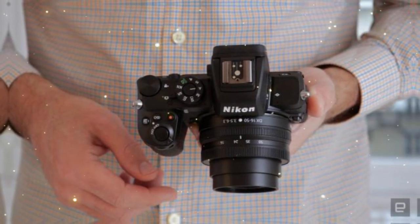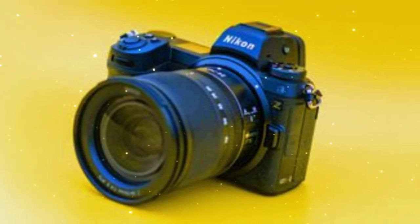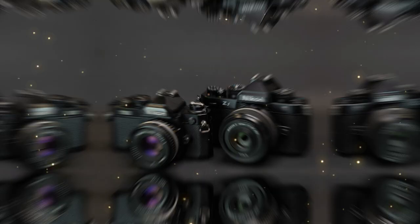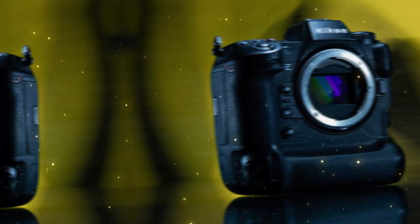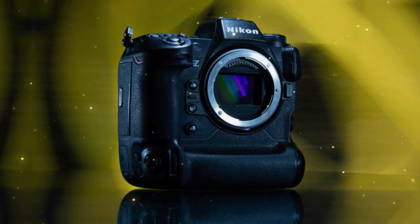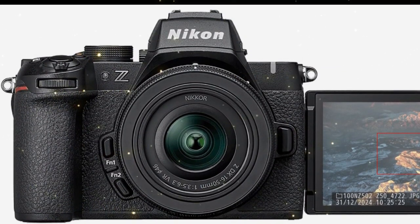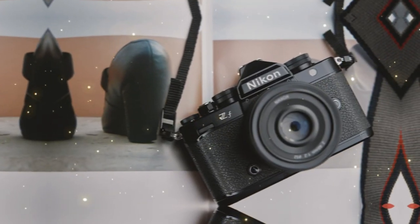Let's take a closer look at the Nikon ZX and its specs. On paper, it's an impressive beast, boasting a 45-megapixel sensor, 12-bit RAW capture, and 8K video capabilities. The Z9 II has a similar sensor size but tops out at 10-bit 4K video, whereas the Z9H has a slightly smaller sensor but can shoot 10-bit 8K. The Nikon ZX seems to be the most well-rounded of the three, offering a balance of resolution, bit depth, and video capabilities.